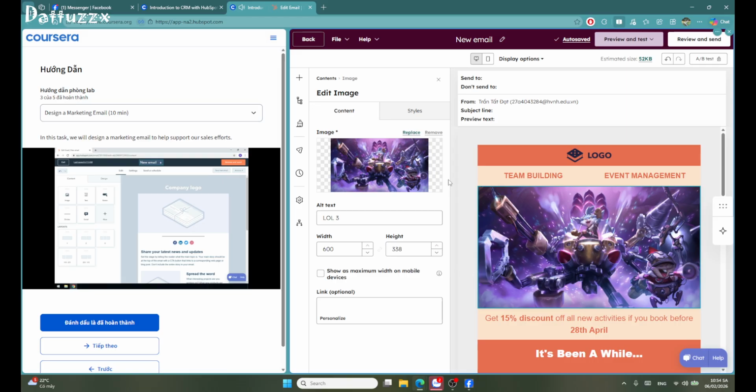Okay, so now that we are happy with our email, we're going to rename it at the top and just click on the pencil icon. And I'm going to rename mine May Newsletter 2020. And then when I click outside the box, it'll save it.